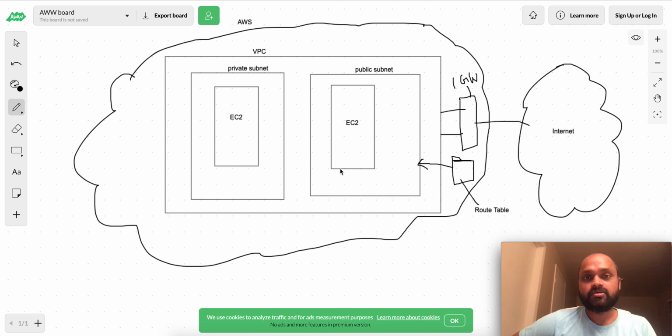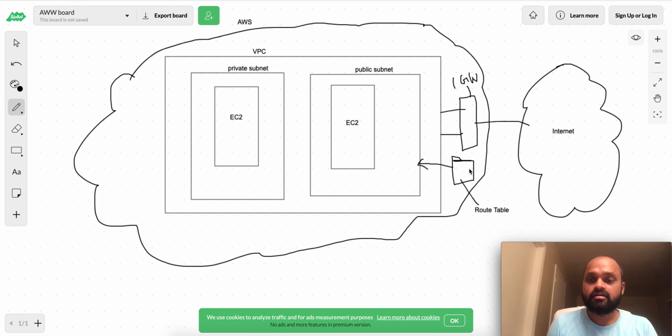So yesterday we talked about these concepts which you see in the diagram. We talked about VPC, private subnet, public subnet. We created a VPC. We created two subnets, and we named them private and public subnets. And we attached an internet gateway to the VPC, and we created a custom routing table, and then we associated that to the public subnet.